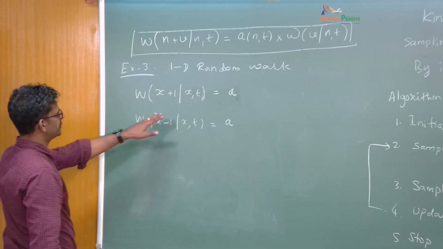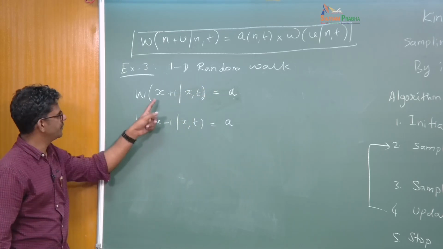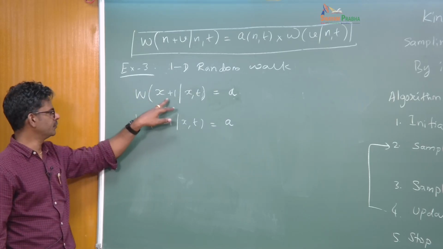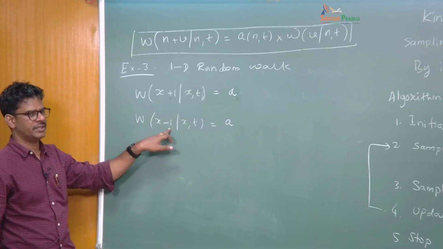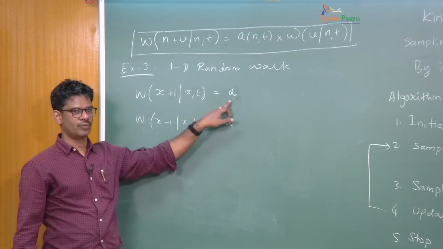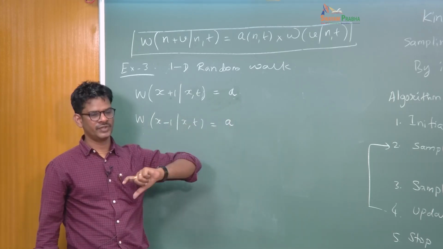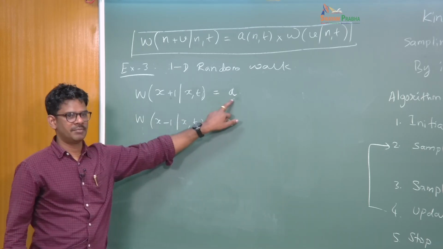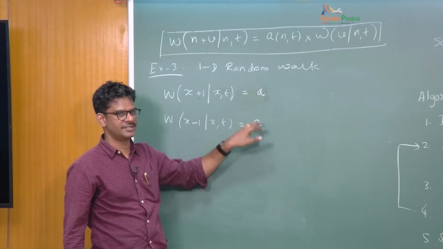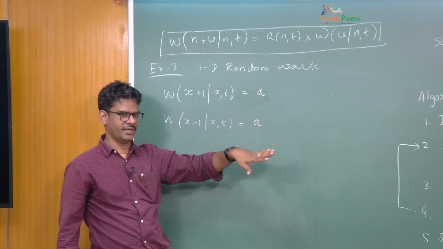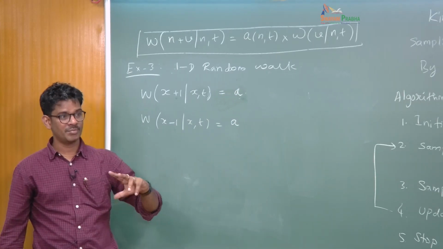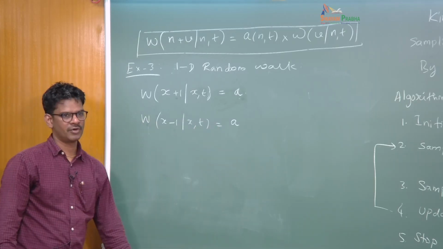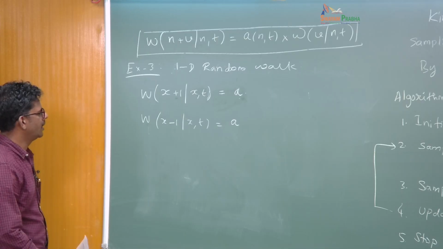So in the one dimensional random walk, I can write the transition probability for x plus 1 and x minus 1 because both are possible. There are two possible values, plus 1 and minus 1, and here this is an unbiased random walk. So there is a constant rate with which it can jump forward or backward. If you want to do a biased random walk, you can keep this as A and this as B such that A plus B equals 1, so that you can have a biased random walk also if you like. But here this is an unbiased free Brownian motion, one dimensional.